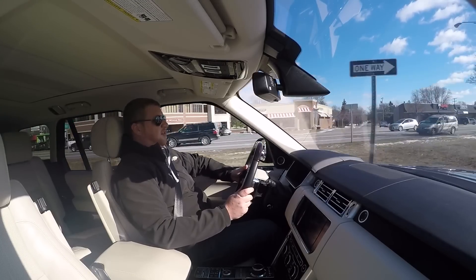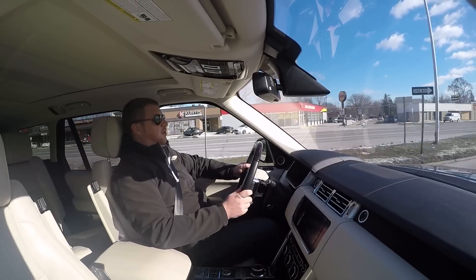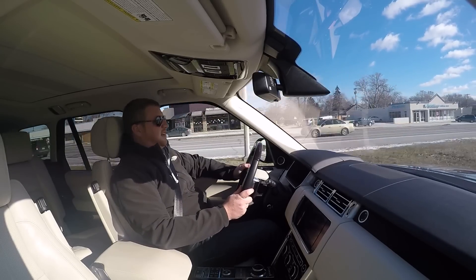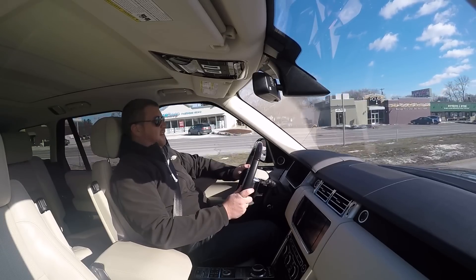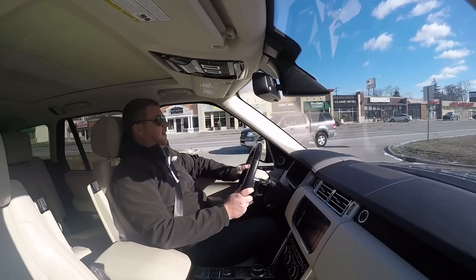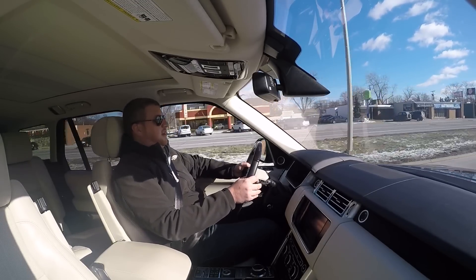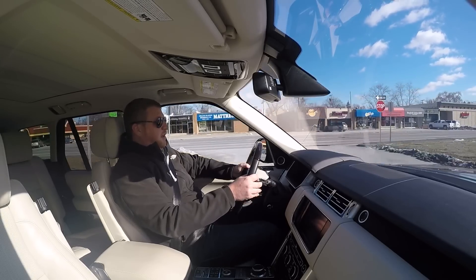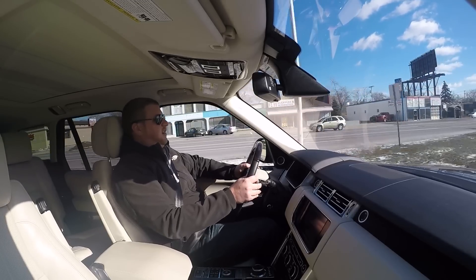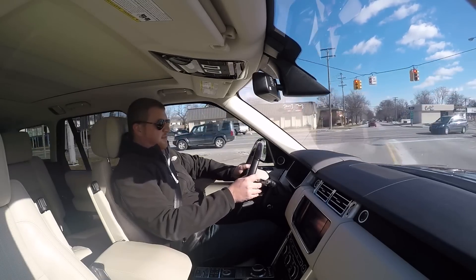The transmission drops gears really, really well, which is to be expected. We'll put it into sport mode. You don't get any of the fun changing to red gauges and all that stuff that you get in some of the models, and the downshifts don't feel much quicker. Slow down — we'll put it into manual mode, so we're in third gear. Quick on the upshifts, which is good. Always want to see that. Switch it back into full automatic mode now.